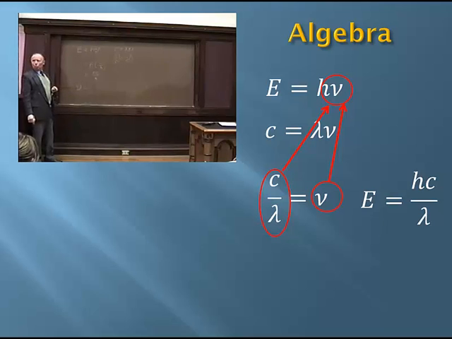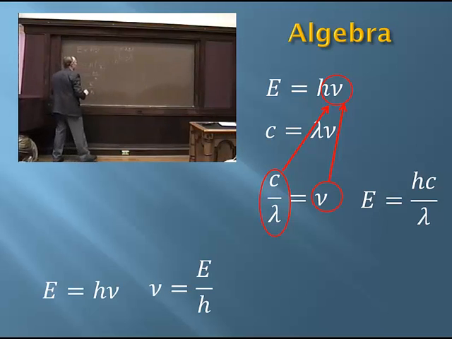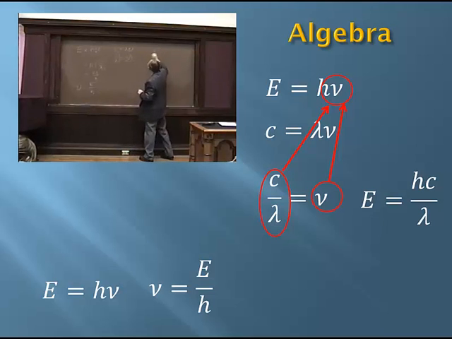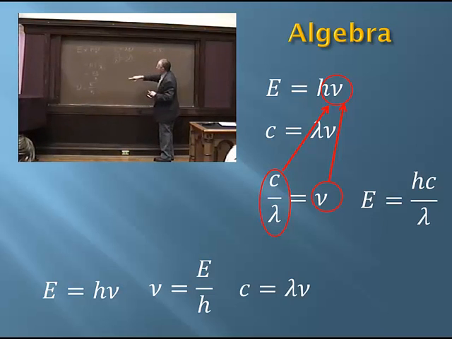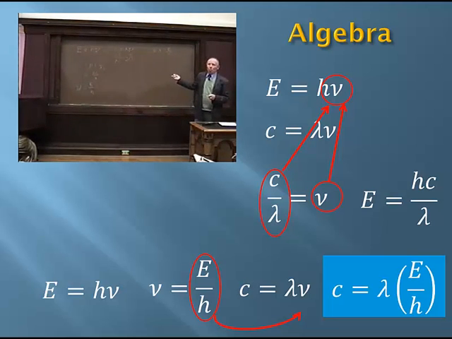We solve that equation for nu, what does it equal? Yeah, it equals the energy over Planck's constant. And so we could now substitute that in here, couldn't we? We could say C equals, keep lambda, and for nu we substitute E over Planck's constant. You don't see this used very often. I guess it's not very useful. I don't know. But it's perfectly valid according to the equations and substituting the way we did.